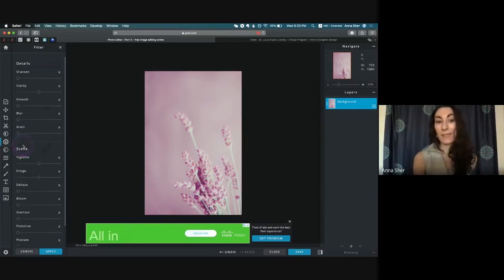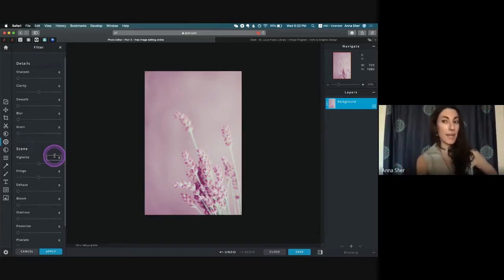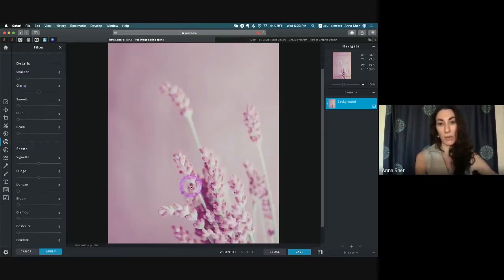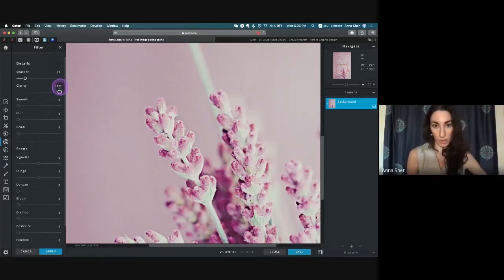Filter is something that's very similar to what you do in Instagram or Snapchat, basic filters. But you get to have a little bit more flexibility here and get a little bit more detail. Every one is different and you have to experiment with what they do. It's really easy to zoom in and see. Sharpen will crisp up certain lines of your image. Clarity will do the same with more deep tones.